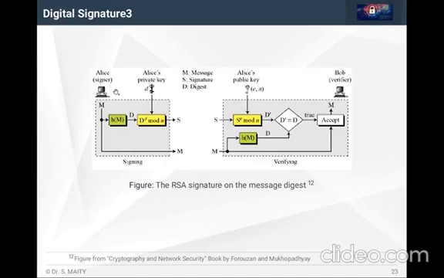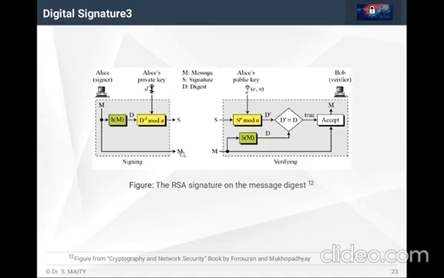This is the attacker's objective, to generate a forged message signature pair, but without having the private key of Alice, because the attacker does not have access to the private key. Can it generate a valid message and signature pair?